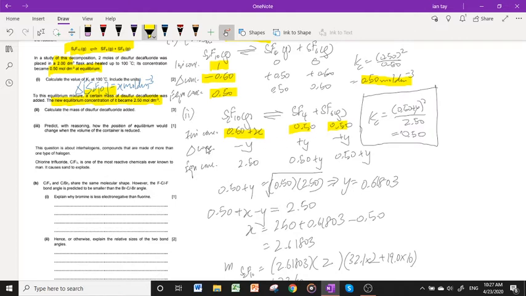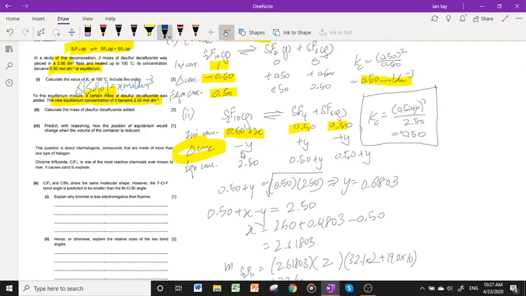Then there's this: some students may make the mistake of adding this plus X under change in concentration. Now this change in concentration is usually referring to the change that is a result of the system equilibrating itself. So this is separate from the man-made addition of the disulfur decafluoride, which is a perturbation to the system.